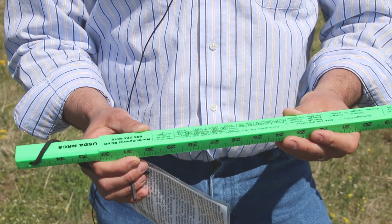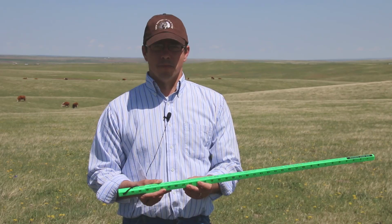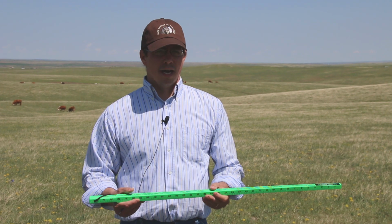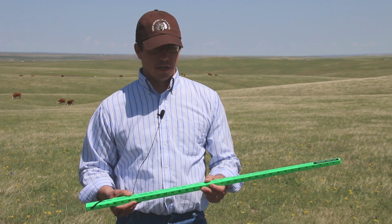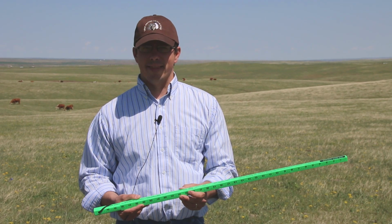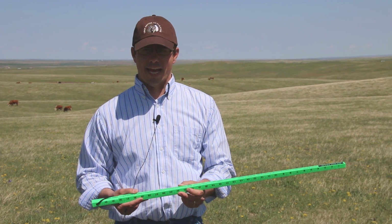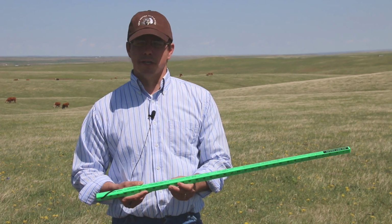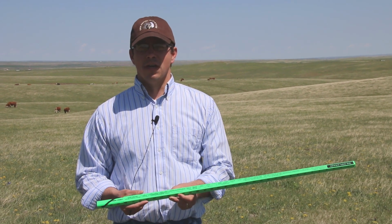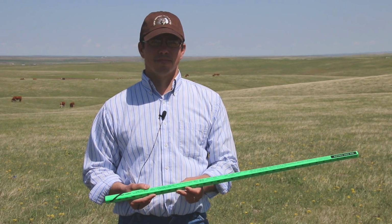One of the other things, I used some personal judgment and some professional judgment on the stand density. It is always good, if you're unsure, after you've made the measurements, to go ahead and clip and weigh that site if you really want to be calibrated to figure out what your stand densities are on sites that you commonly encounter on your operation.